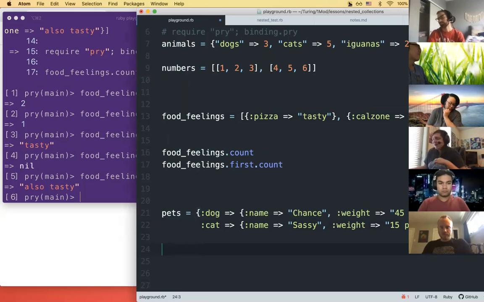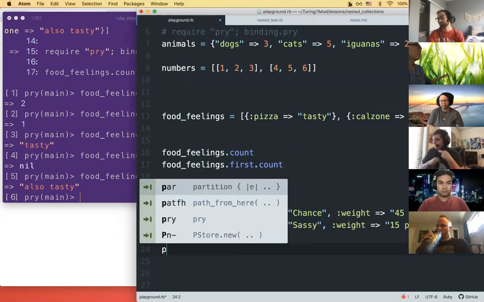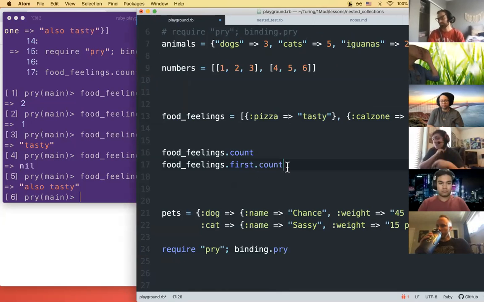Garrett, question? Yeah, so I didn't realize we were moving on from these samples. I was curious about the last one. We didn't quite get to that in our group, and I seem to be doing it wrong on my end. So I was curious if we could go over that before moving forward. Absolutely. So the last piece of that was if we want to change also tasty to super delicious, right?